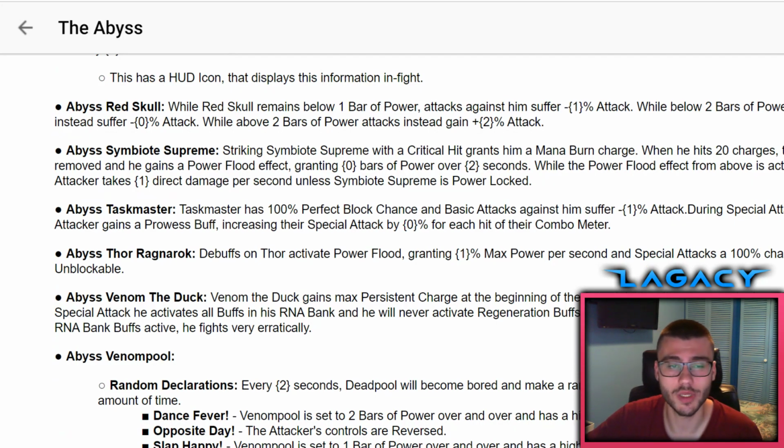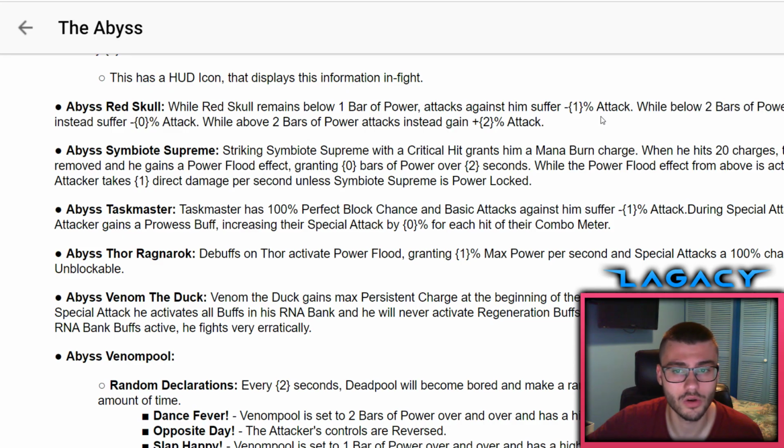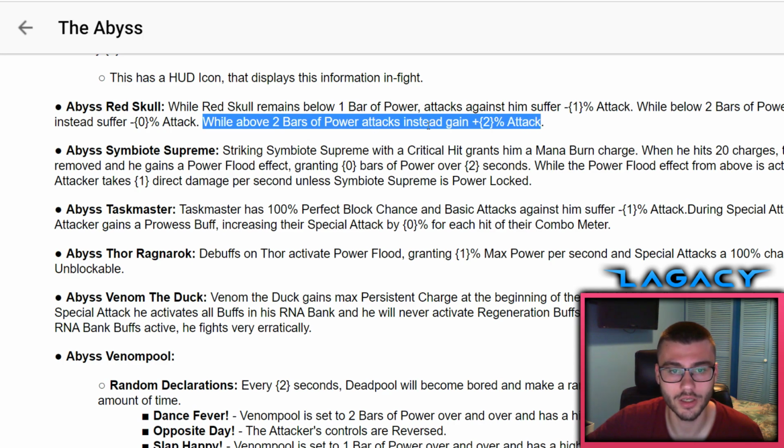Abyss Red Skull. While Red Skull remains below 1 bar of power, attacks against him suffer a certain amount of attack. While below 2 bars of power, attacks instead suffer a certain amount of attack. While above 2 bars of power, wait, what? While above 2 bars of power, attacks instead. Maybe this was meant to be in there? Yeah, okay. I think maybe that was just an entered sentence. But okay, so while above 2 bars of power, attacks instead gain plus attack. That makes sense. That made no sense when I first read it.